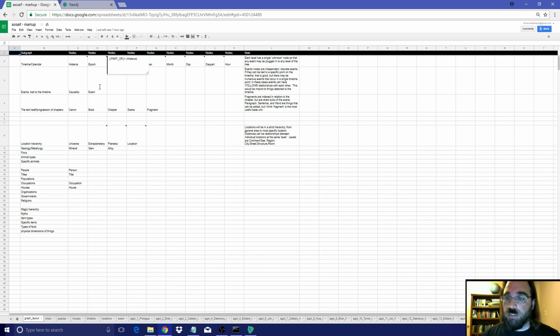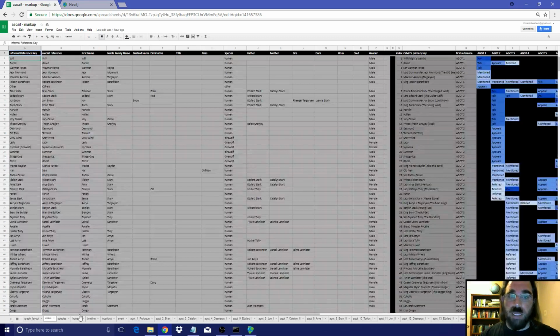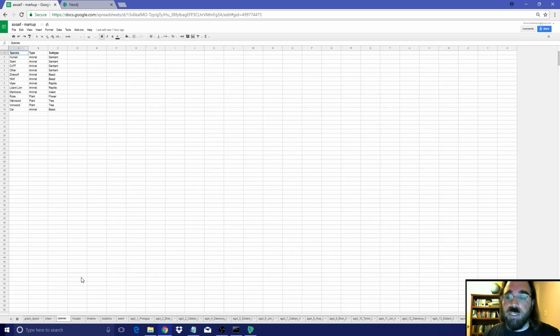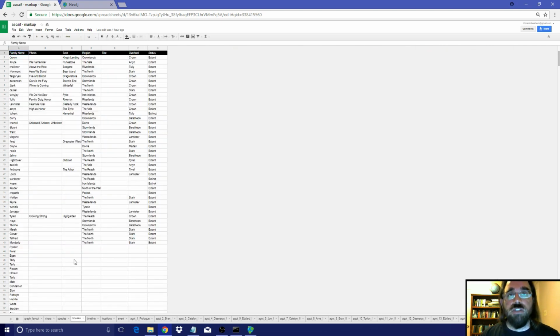So I can break into my repository of data, where I can make it however I need it to be. See, this is characters, and this is a little list of species, right? So I can tie all of these things together, and do different pieces at different times, and each sheet just needs to be what it is.